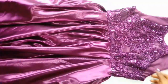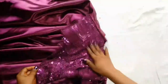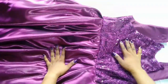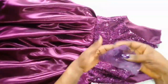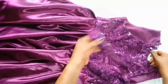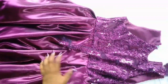So after joining it, this is what it looks like. As you can see, it's already looking beautiful. It's remaining for me to put the zip, but before putting the zip, I'll measure out the neck, that is round the neck, to determine what I'll be using for the turtleneck. Okay, so then when I measure that out, I'm going to fold it like this, and then I will sew it round the neckline. After that, I will fix in my zipper and show you the final look of the dress.